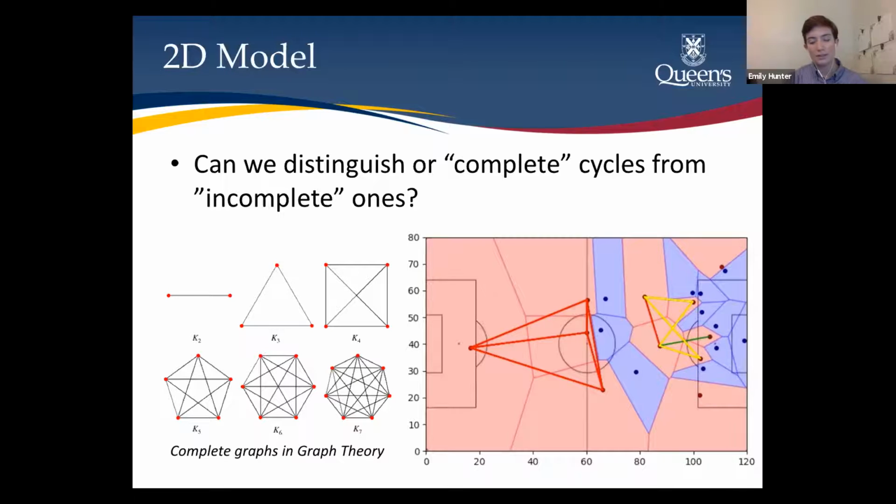And you'll also notice that sometimes these red cycles overlap the yellow ones. So there's definitely a red cycle here and a red one here. But that kind of works itself out in the 3D model, which I'll get into. But before that, I just want to make sure that makes sense. If you have any questions, please let me know.